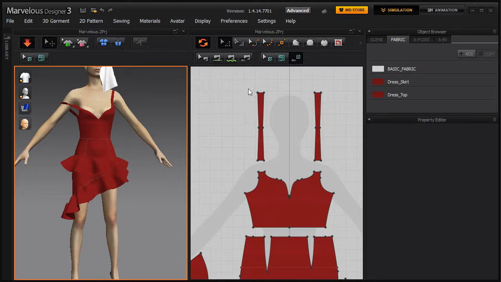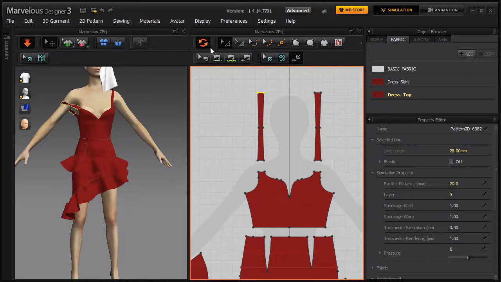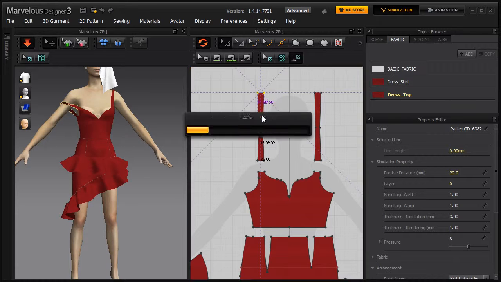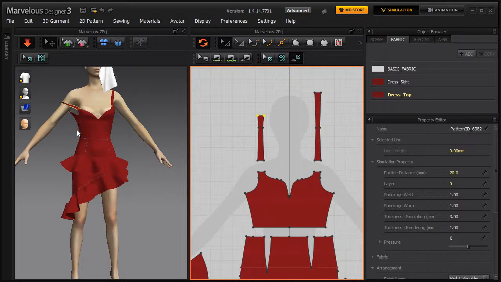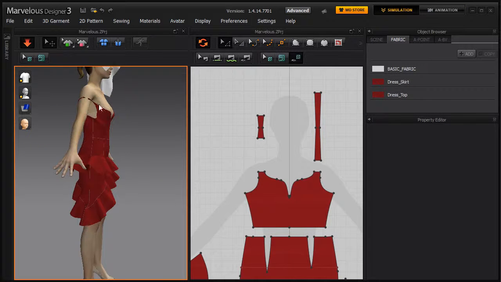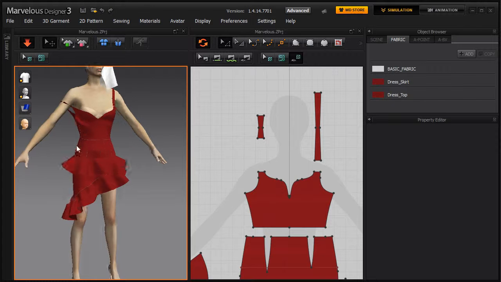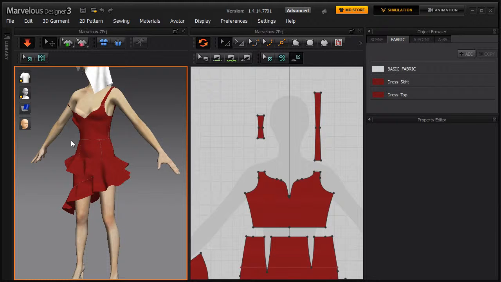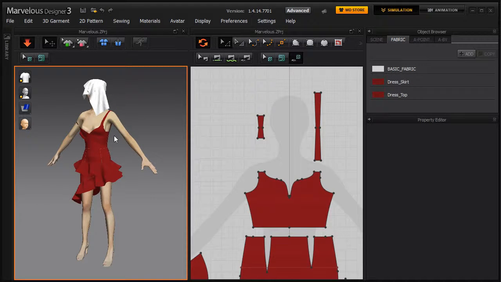Let's say we wanted this strap here to be shorter. We could just select that, bring that down, and it's automatically updated in the window here. Do the same that side. And again, that strap's shorter. It's almost being stretched now. But the cloth is constantly being updated. So that's how I hope you can see it could be useful. It's quite intuitive, it's very quick to just throw garments around and get some very nice results.